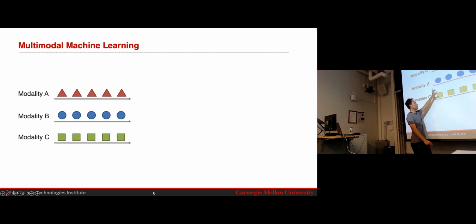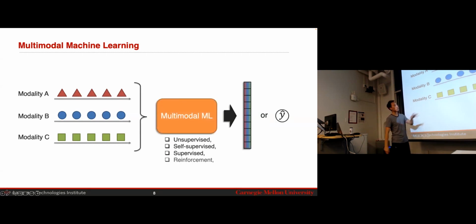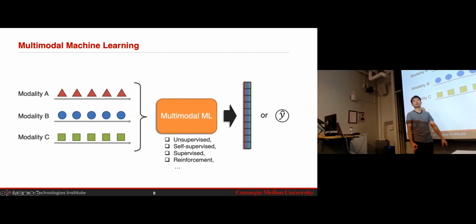We're going to use these shapes to represent individual elements, and we're going to use multiple shapes to represent the fact that there's multiple elements in your modality following some structure. And the whole goal of multimodal ML is to learn representations that summarize all these elements and all the structure within these elements into some representation that can be useful for predicting your label or maybe generating other modalities and so on.